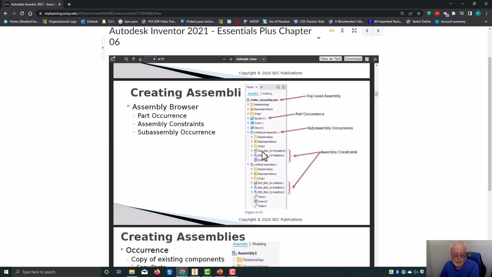3 folders typically, and then you're going to see the constraints that were used to put this assembly together. Again, down here you're going to see link rod assembly. So these are completed assemblies that get put into the master assembly, I think is probably the best way to put it.